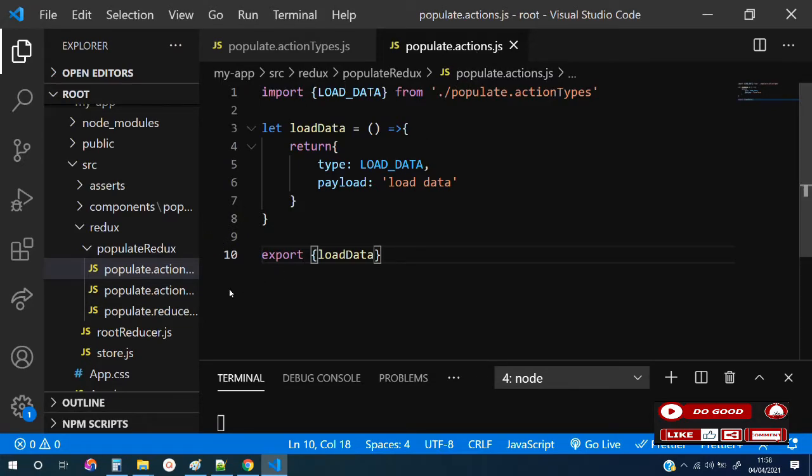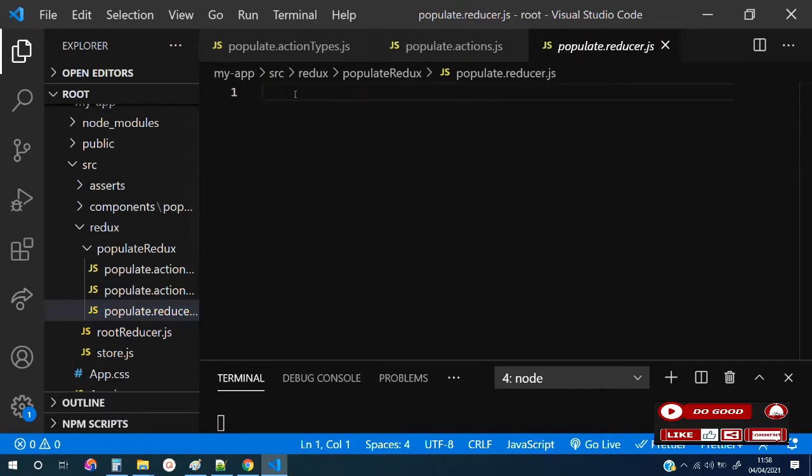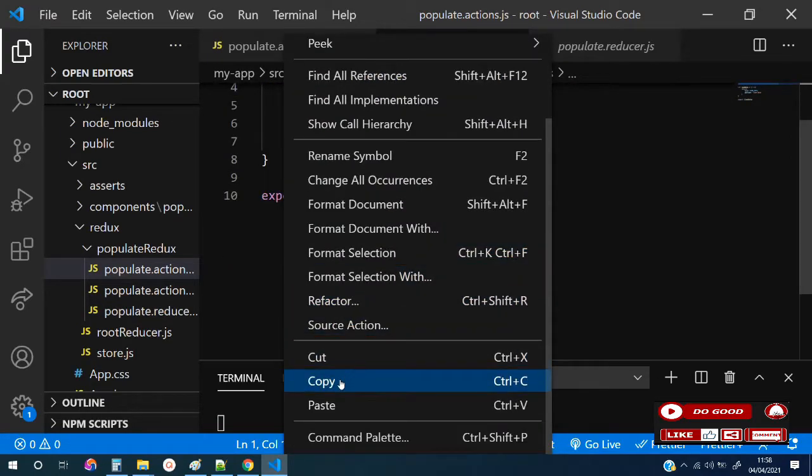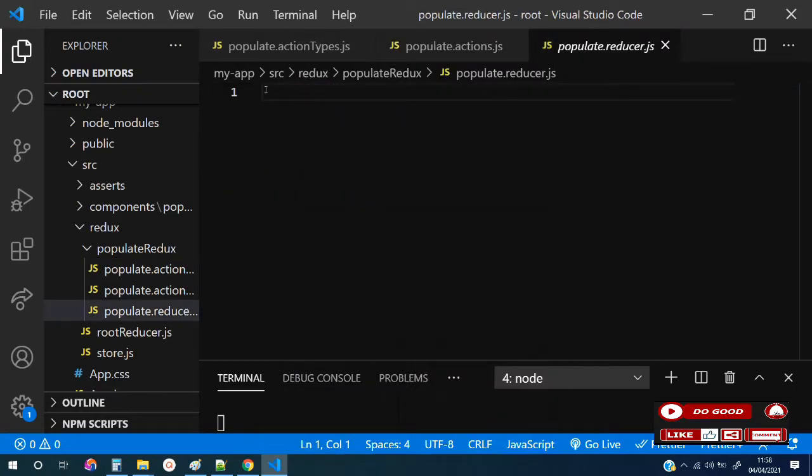That is that with the populate.actions. The next we're going to look at is populate.reducer. Now with the reducer, what do we do? We need to first import our action types. Now before that, the action types we did in the actions, so I can just copy and paste. Come here to the reducer and paste it. Good.